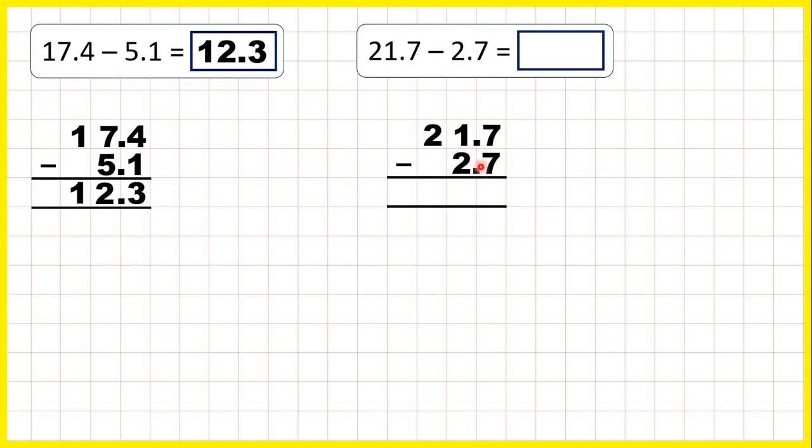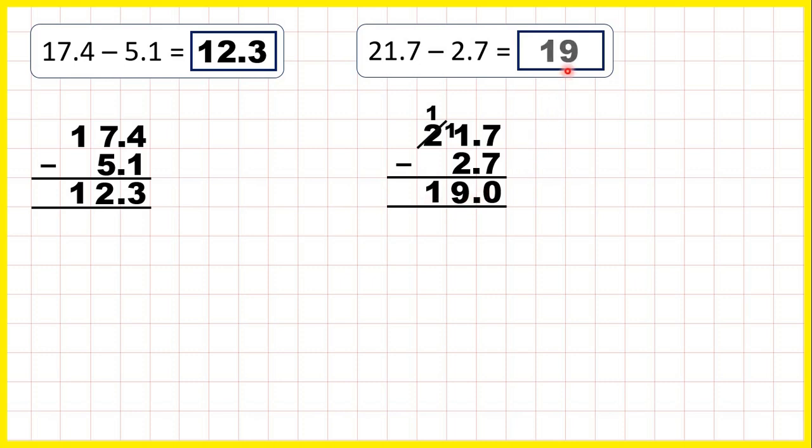Now we have 21.7 minus 2.7, so again we can set this out with our decimal points lined up. We need to copy the decimal point down into our answer, so that's lined up as well. And now 7 minus 7 is 0. We can't do 1 minus 2 using the column method, so we go to the left, 1 less, 1 in front. 11 minus 2 is 9, and 1 minus nothing is 1.